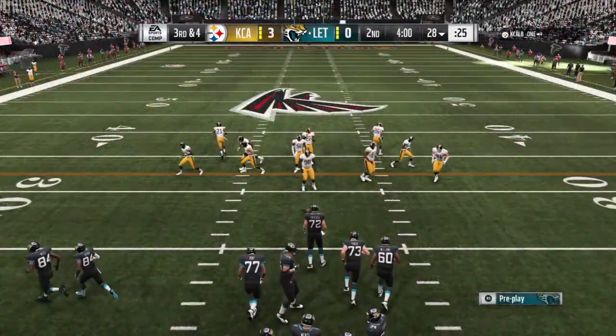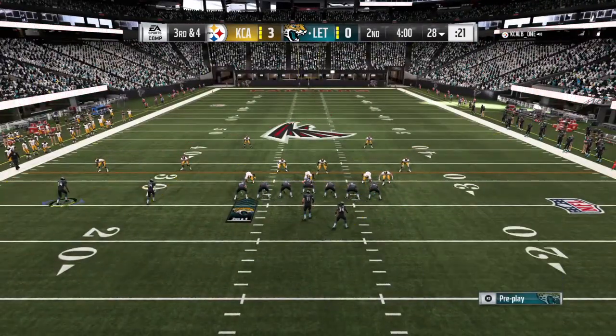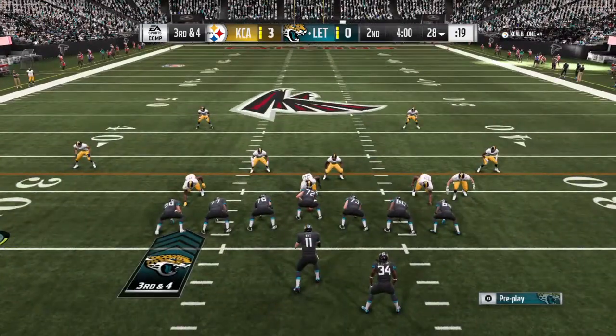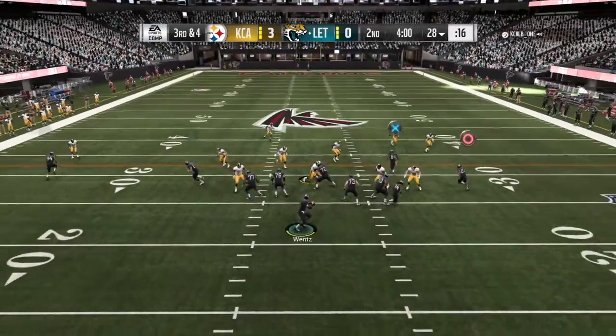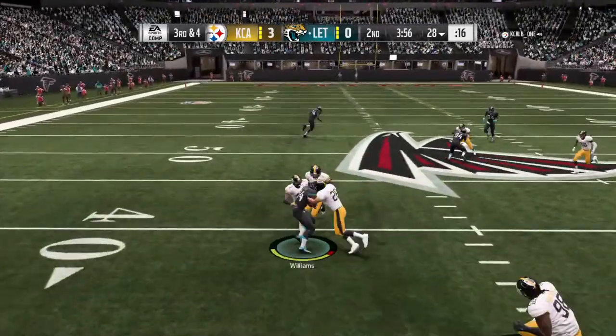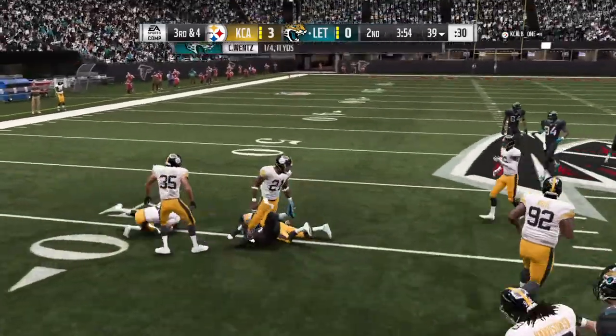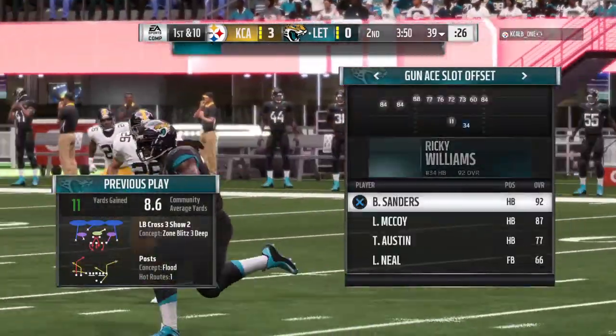The Steelers insert their nickel defense on third down. Yeah, they add a DB. Wentz now to throw. He's got a man. It's Williams. 11 yards there for Jacksonville and a first down as well.